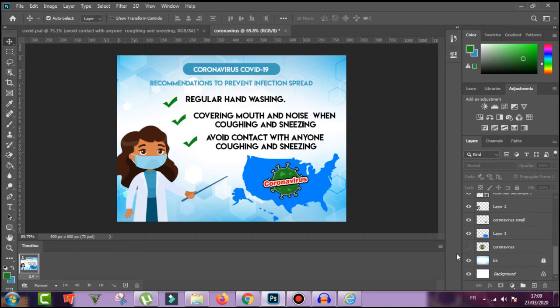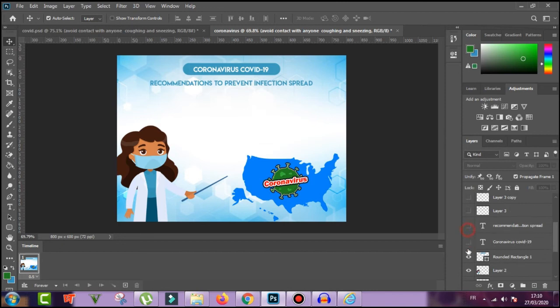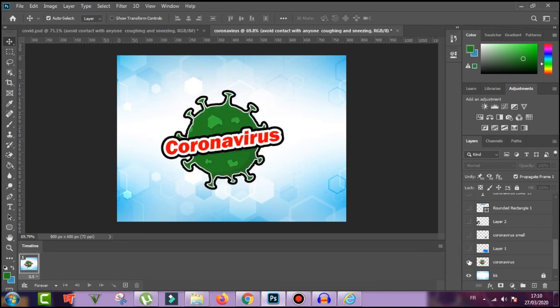And the look you want to see it, so I will just hide all this. Okay, just the background and the coronavirus is the first thing I want to show to people.